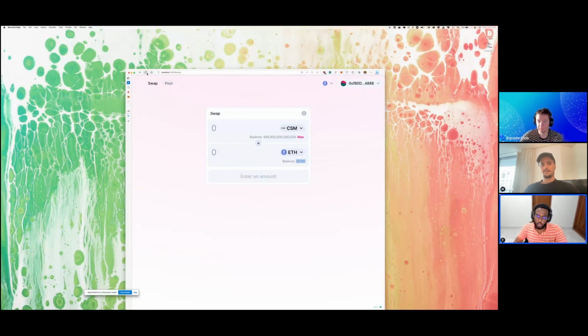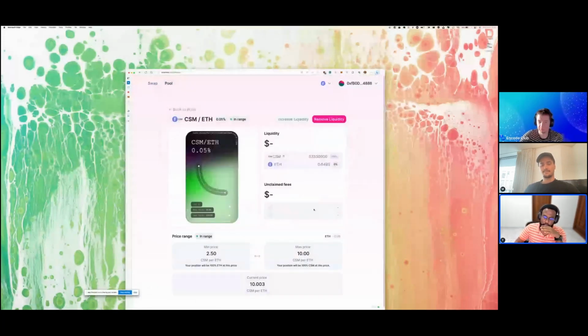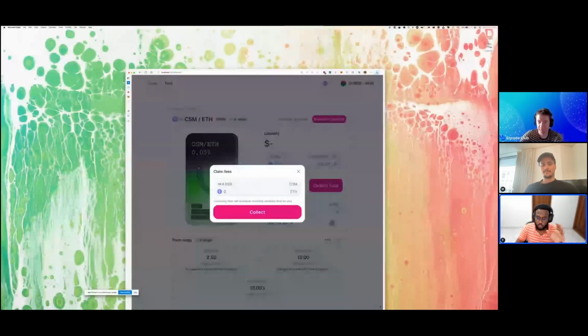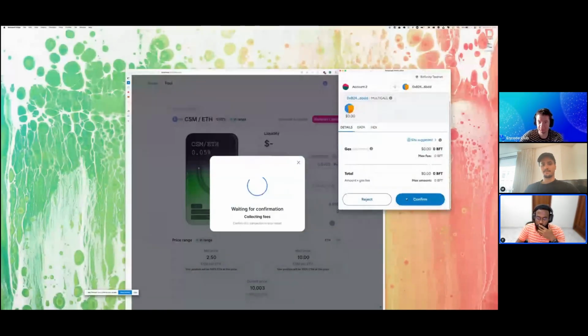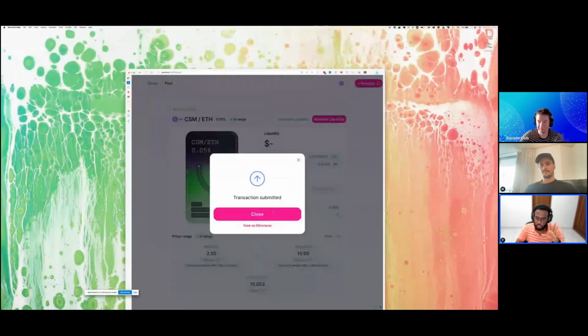We have successfully swapped the Cashium token for the Ethereum. Now, if you go back to the pool, if you were the owner of the pool, you'll be able to collect the fees that have been generated at the last swap. So we can just do something like collect fees. And you can collect the fees that someone has swapped. Anyone who swaps usually deposits the half shares for the pool, and you'll be able to collect these fees.